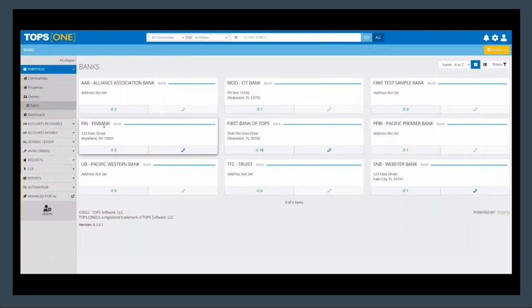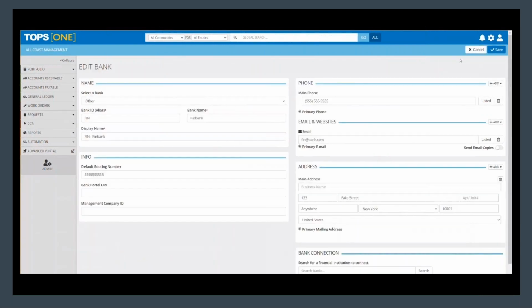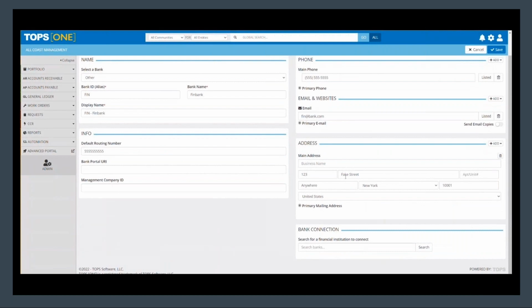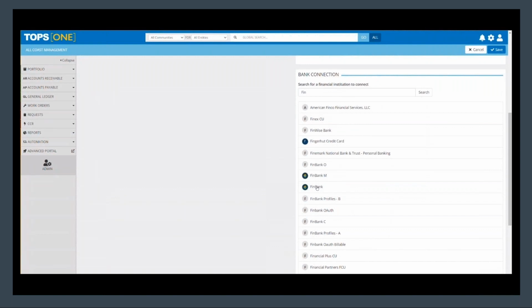All right, so I want to start with a short recap on the banking aggregator that we released last quarter. This is a powerful addition to your banking process. The banking aggregator allows you to access over 10,000 banks or credit cards or both, and it's so easy to set up. You'll be able to use our banking aggregator partner to search for your bank or credit card from a drop-down list and log into your online account.